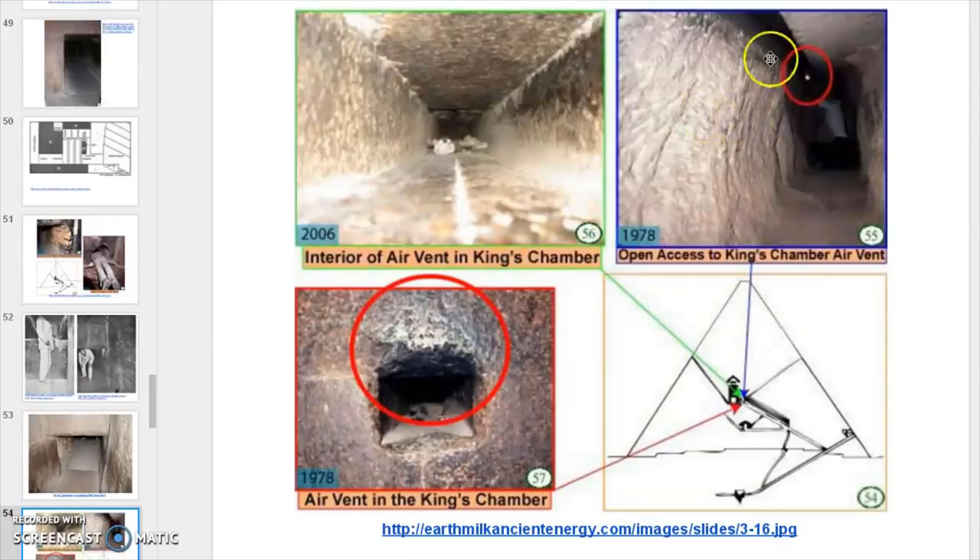Down that hallway you see this is right here — the elevation, that same score mark. This conduit is right above it. What's really important about this picture is this gentleman is holding a little mirror, and someone from the King's Chamber shined one of those 2 million candle-watt flashlights in there down this shaft. And they were able to see the light within that conduit — it tells you that these conduits are connected.